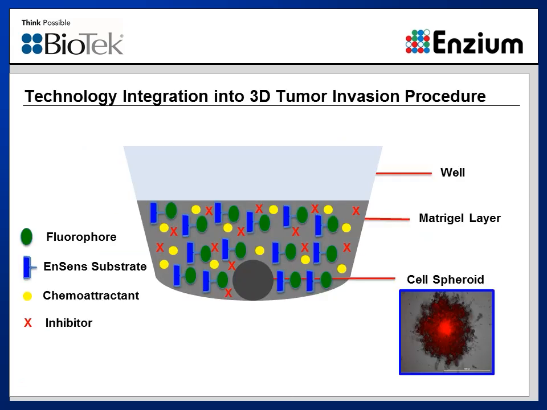The assay components were able to be incorporated into the existing 3D tumor invasion procedure in a simple, straightforward manner. The substrates and dye, as you can see here, were added to the diluted matrigel matrix containing chemoattractant, or again, chemoattractant and inhibitor. After addition to the aqueous layer and centrifugation, the components disseminate through the entire area surrounding the tumoroid. In this way, as the active proteases begin to cleave through the matrix, the substrate is also cleaved, which allows for binding of the dye and an increase in the red signal being emitted from those portions of the well.